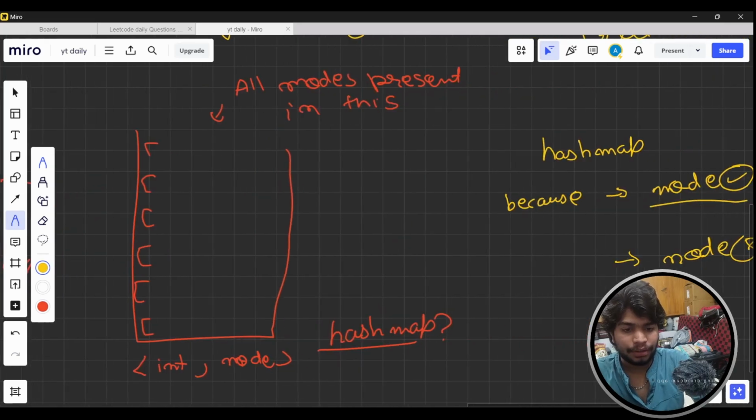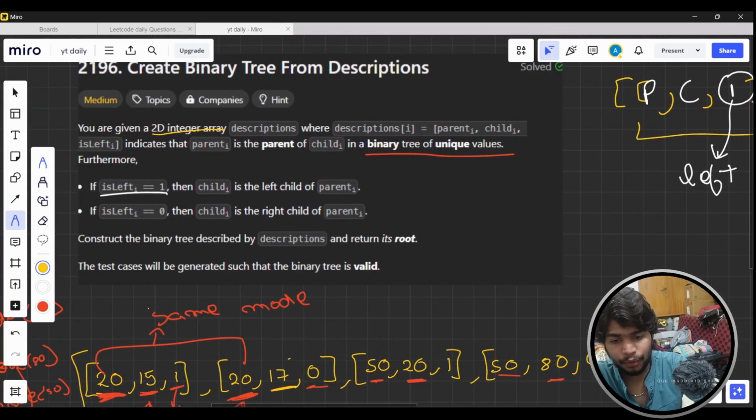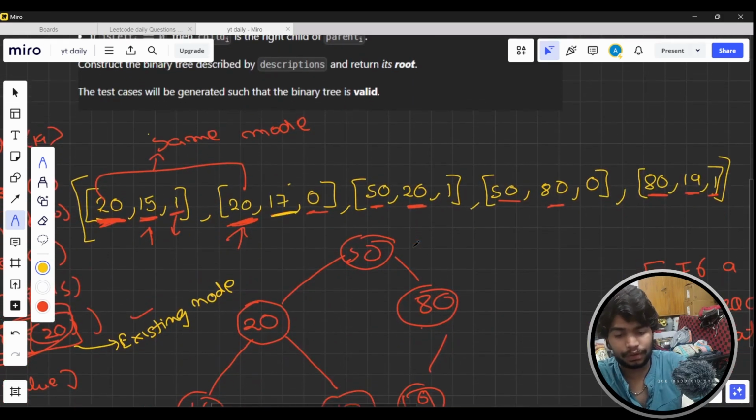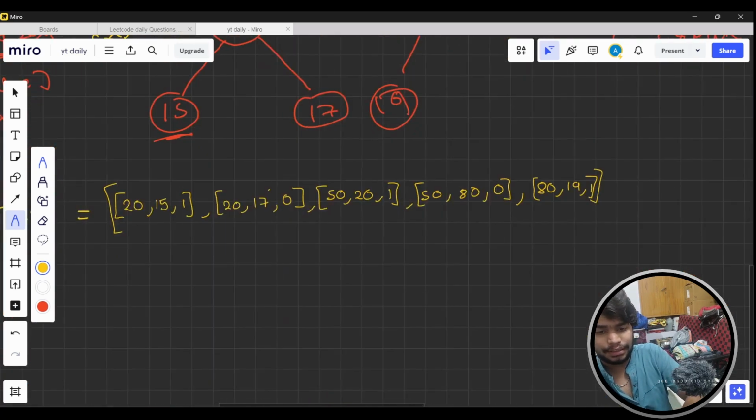At last, I also have to find what will be the root of my tree. In that case, we can say 50 is the root of my tree. So how can we find it?